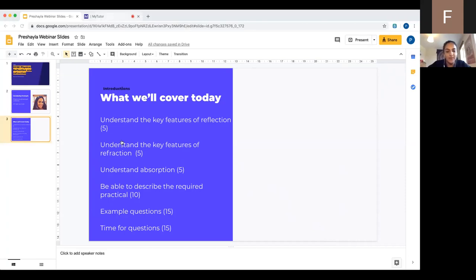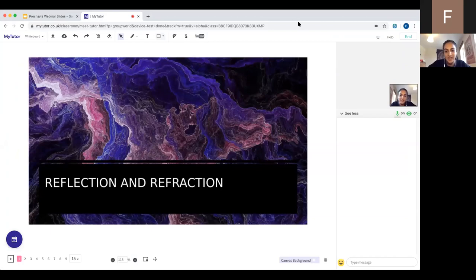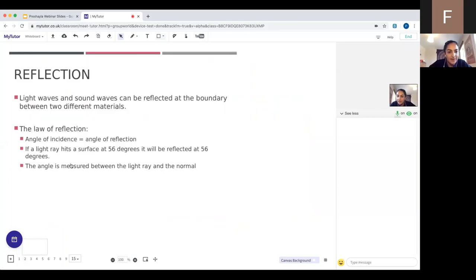Cool. Okay, so as Tilly mentioned, we're going to be doing reflection and refraction today, and that's not all. We'll also talk a little bit about transmission and absorption. There aren't any equations per se in this topic, so not much to memorize in the way of equations, but more wordy, qualitative stuff. So we'll get started with reflection.